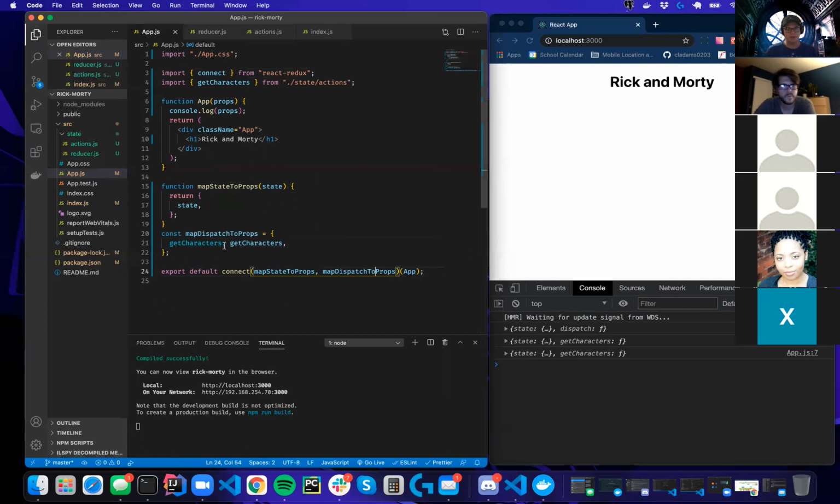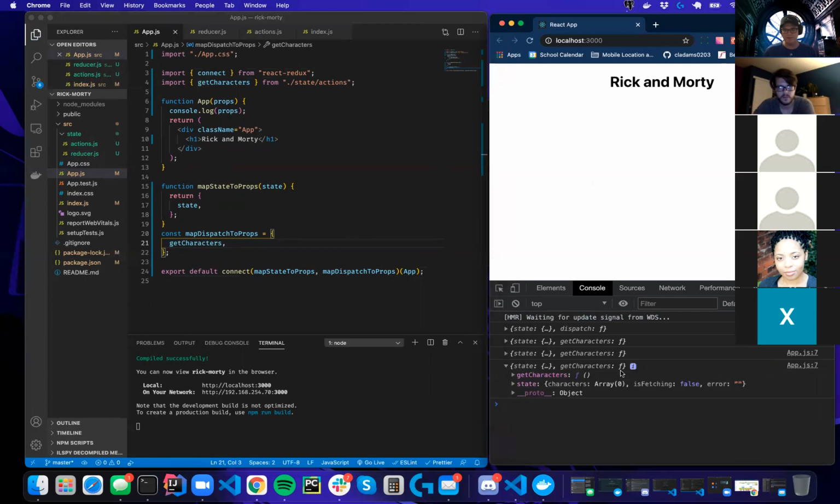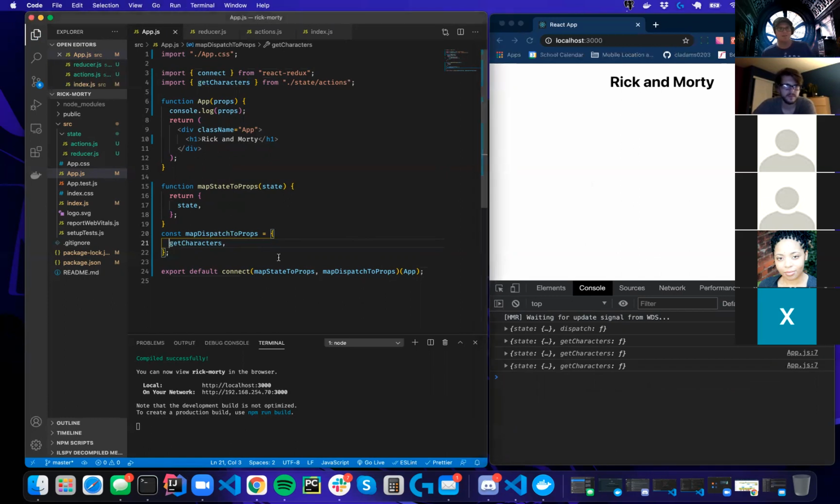And you can even break it down one step further. We can get rid of the key, since it's the same name. You can make it get characters. Now if we look in our props right here, we see the get characters method is there. Now let's say I wanted to name it something else when I use it in the app.